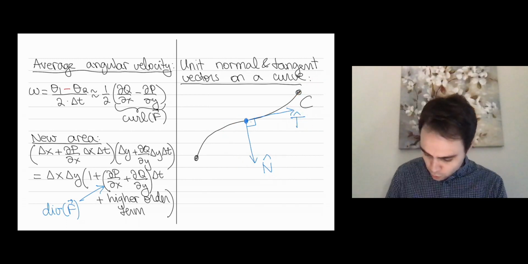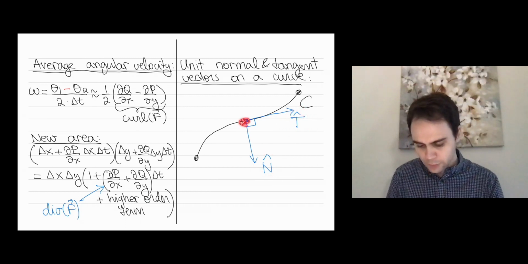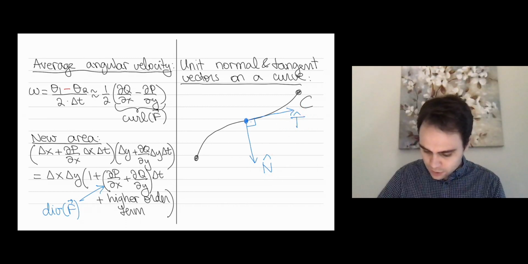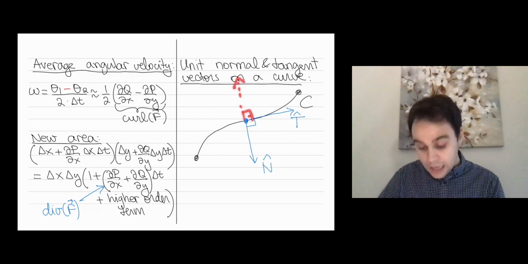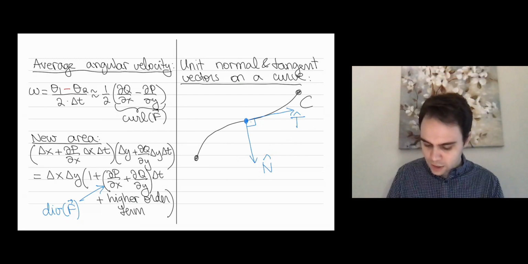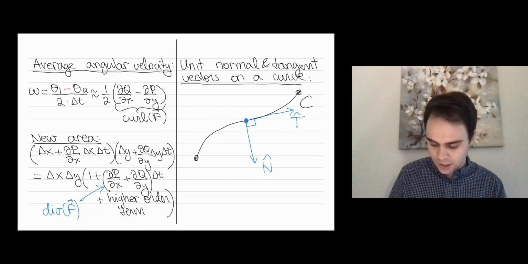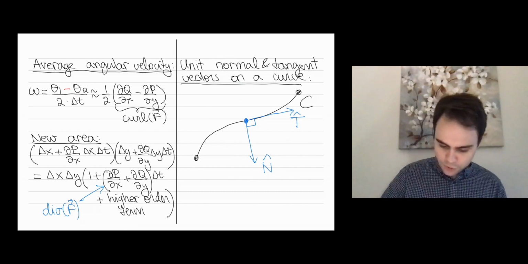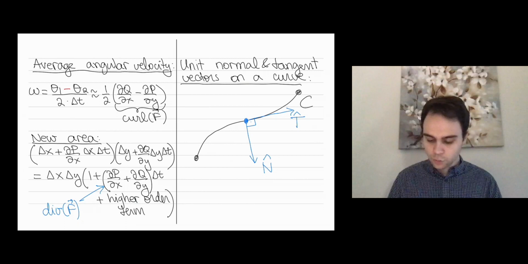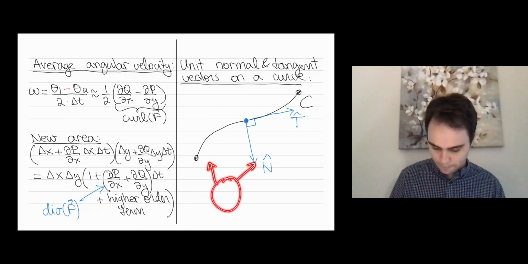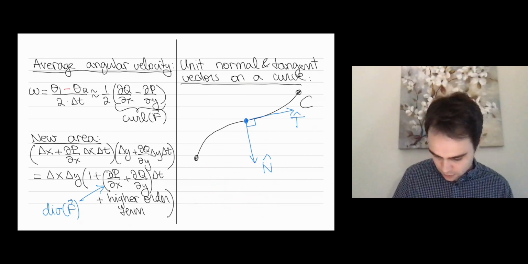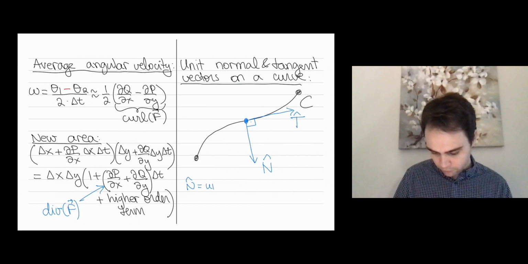So the normal is perpendicular to the tangent. The normal at a point is perpendicular to the tangent at a point. That tells you who the normal is up to a sign. And in the context of Green's theorem, the normal that we're going to use is the normal that's to the left of the tangent. So if the curve is closed, this normal will be the outward normal, like this. So N is the unit normal to the left of C.